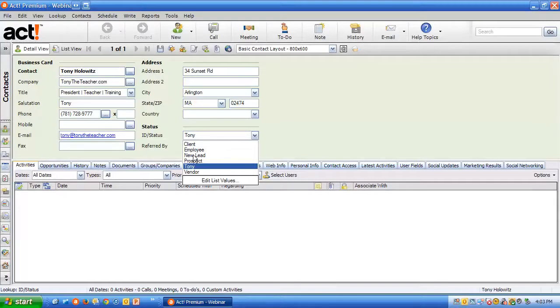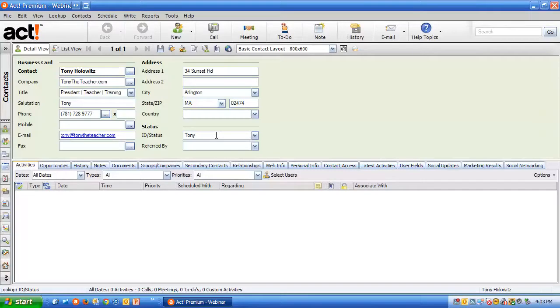Now, I have one here called new lead, and that's really if I'm working with a contact and there's a real sales process going on. I'll just call them new lead so I can find them rather quickly. But in this case, I'm just going to leave it at Tony. So the first step for anyone that uses ACT is to make sure that every single contact in ACT has an ID status. And I'm going to do tutorials on that a little more in detail later. But as always, if you have questions, reach out to me and I'll give you an idea for the best way to go about doing that and also some best practices for moving forward.